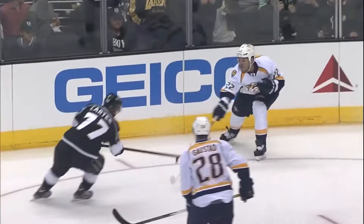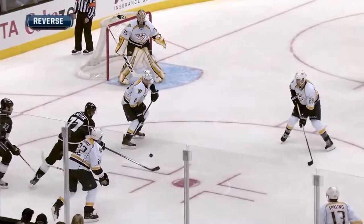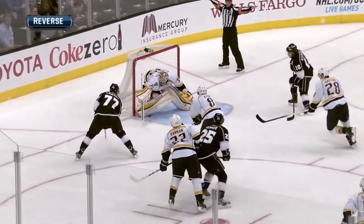Beautiful crisp passing — just kidding. You just keep it in, you fight for loose pucks. I was just talking about earlier where the Kings were looking for someone else to do it. Here, it's a broken play. I believe Jeff Carter is trying to get this to Mike Richards. He keeps alive on the boards along with Stoll. Richards moves to the other side, and that's a pass. It shanks off his stick. Goes between the legs of Rennie. It's one of those goals where the goaltender is anticipating the pass and you can't blame him. But because of the shank, it goes in. Power play goal. It doesn't matter how, it's just how many. Kings lead one to nothing.